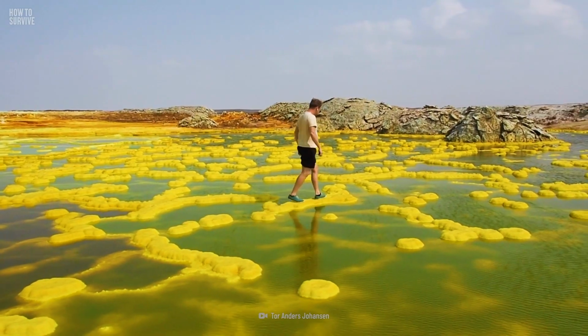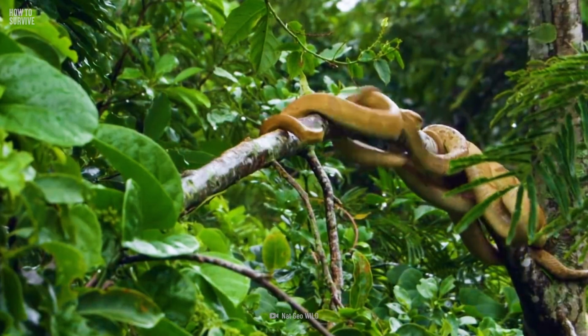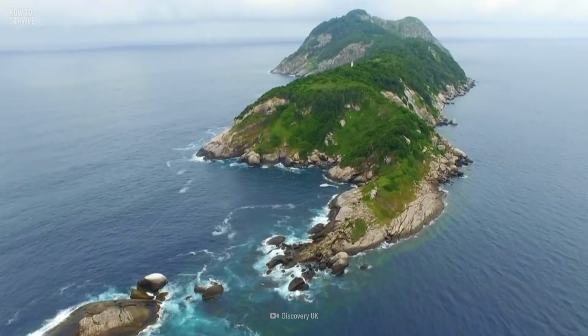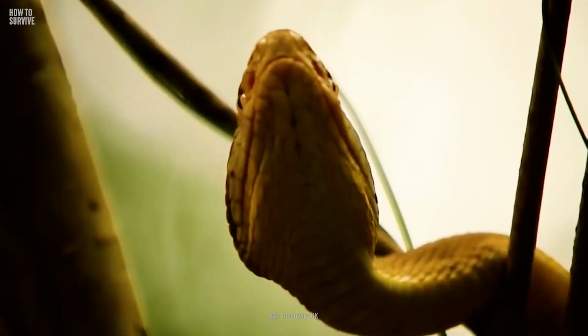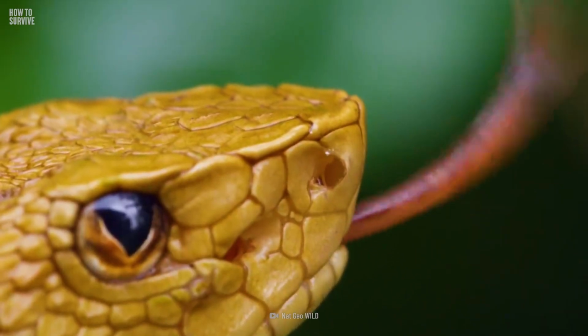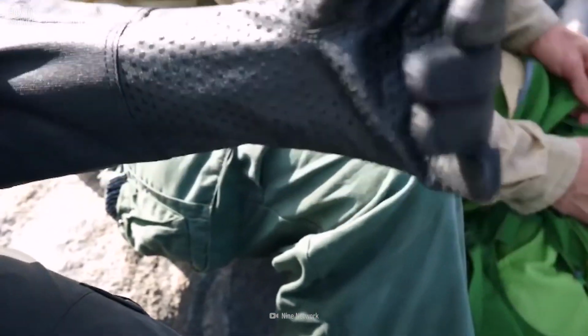A place that hosts no life can be scary. One filled with thousands of snakes can be even more terrifying. Say hello to Snake Island, the place that's so dangerous that it's uninhabited and closed to visitors. If you want to check it out, you'll be greeted by one of the 4,000 venomous snakes that call it home. Has anyone ever survived the trip?